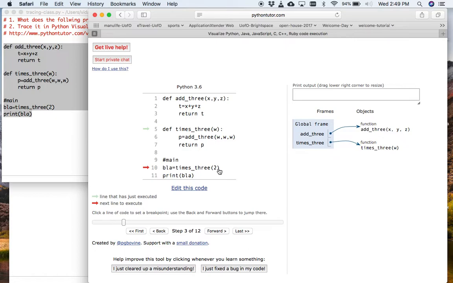Observe 2 things. We are sending value 2 to w. First thing to observe is that when I click forward, this main program is going to turn gray. That means the main pauses. It has to pause, because the thing that main is required to do is to assign whatever this function returns to this variable. Well, it cannot assign anything to it until it gets that.